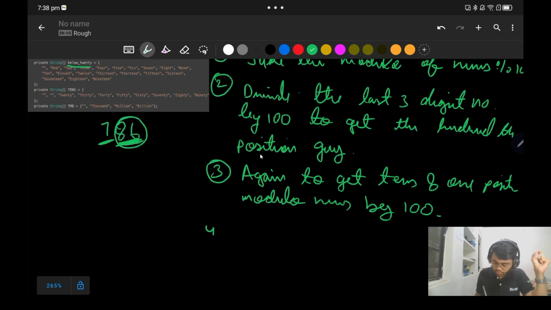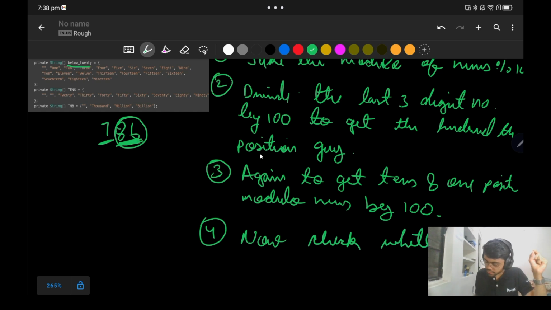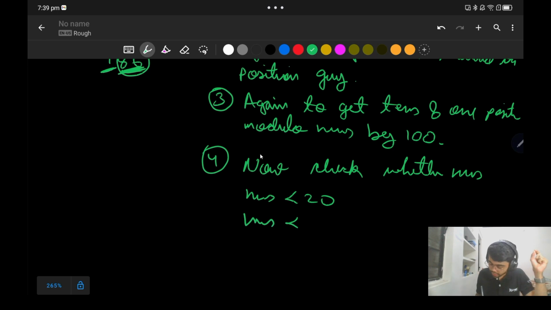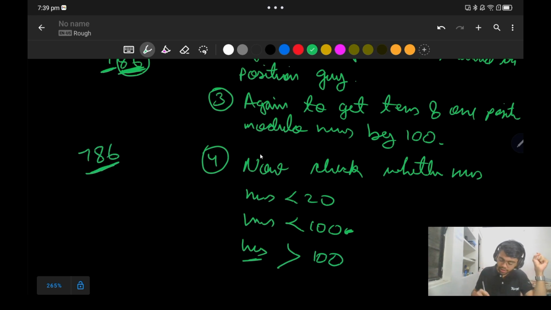Now check whether this nums is less than 20, less than 100, or the else condition, which is greater than 100. If it is greater than 100, that is 786, for example, again call this, but in the call you have to take this hundreds position first.